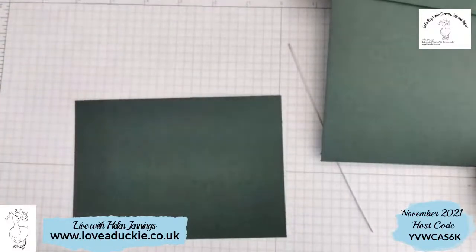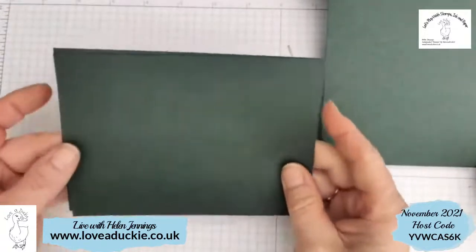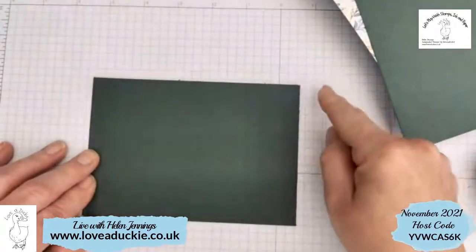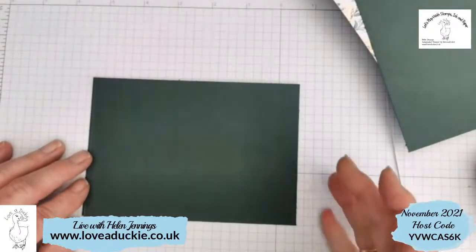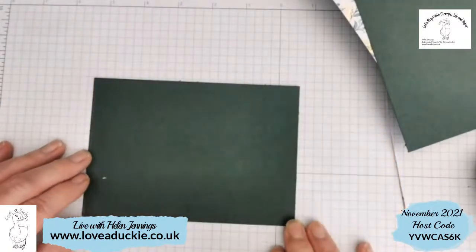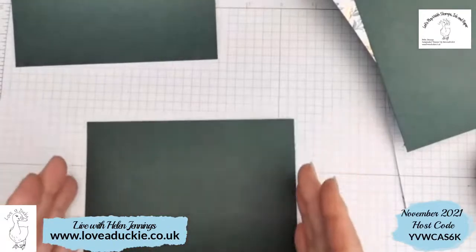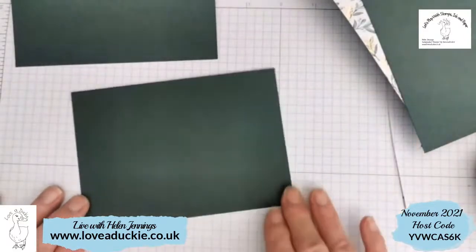So the size of a standard card, so that I'd have folded that in half, and the size of a standard card once folded here in the UK and elsewhere where you use A4 cardstock will be 14.9 centimeters long by 10.5 centimeters deep. In places where you use imperial cardstock, that is 5.5 by 4.25. So we are going to need some panels of cardstock, and each of our panels, when put together, needs to make up that sort of size.